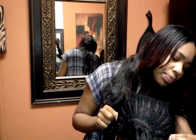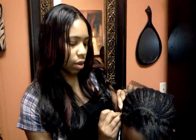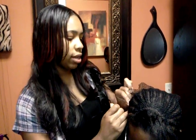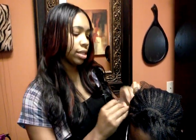But that takes you as a client to say, hey, I know my hair, I've been working with this hair and paying attention to this hair for 32 years, I need this. Or if you put this hair up, I know my scalp has psoriasis, I need to use this. Or, you just have to be educated when it comes to your hair and what you can and can't do. Those are things you want to tell the stylist as well.